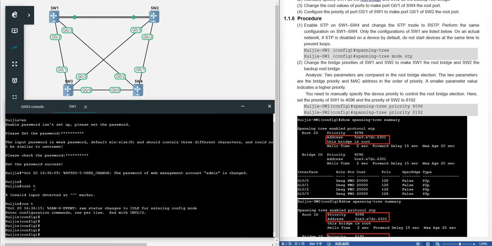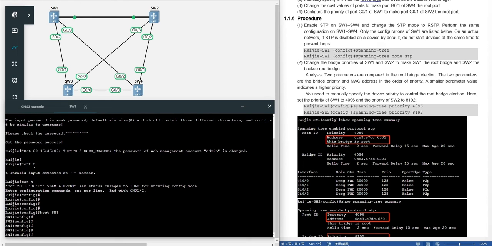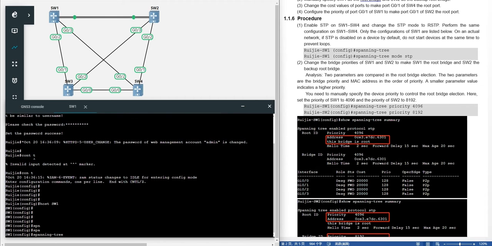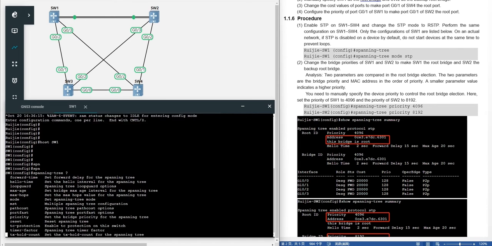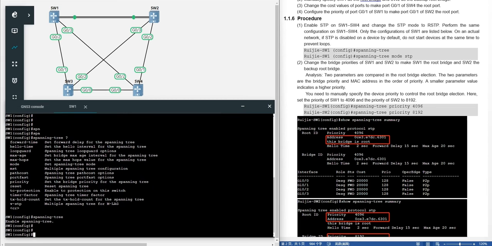Now we can change the name at first. You can change the name to Ruijie switch 1 or directly use switch 1. SW1. OK, successfully. We have to enable the spanning tree at first, right? The command is spanning-tree. If you forget the command, you can use a question mark, and directly enter to enable the function.